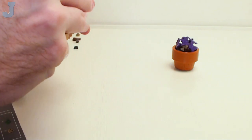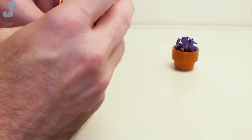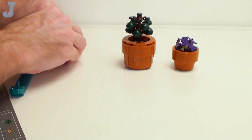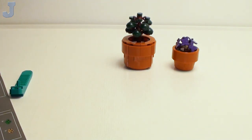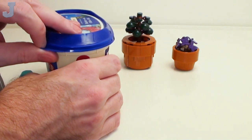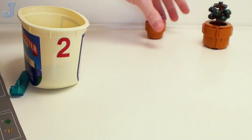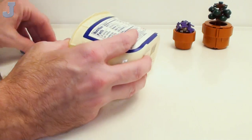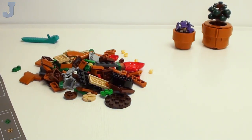Now this goes in here — I'm going to put my finger on top of that, just kind of get that thing in there. Now we're done, and that is what we have remaining for bag one. We're going to move on to bag two — I think this is just a single plant in this one. So far these are isolated, so we can go up to two people to build. LEGO recommends one to three, so far it's at two.